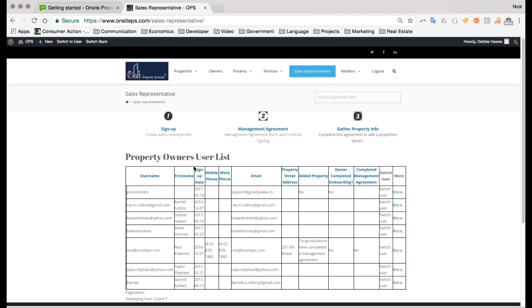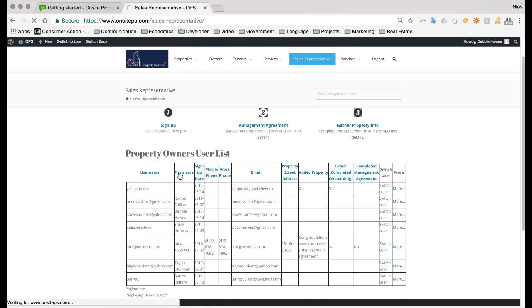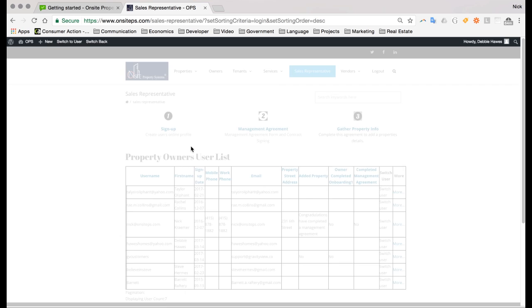Okay, this sales rep form has a list, and this list will include all of the property owners. Right now this is a sample, so this isn't the actual list, but your view will include the owners, and you can sort through the list by selecting, say, username or first name or property address, and if I click this, it will restructure the page so that it's alphabetized by their username or organized numerically by their street property address. I will add additional search functions to this as the owner list grows within the system.